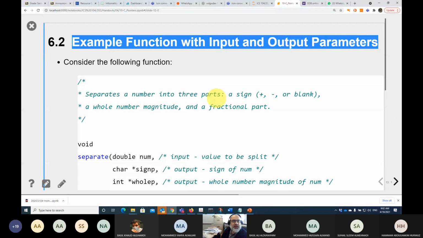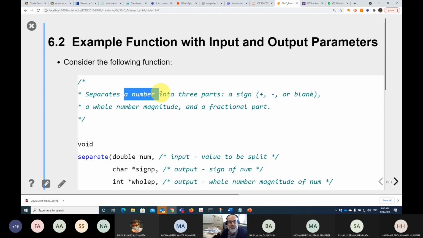It consists of the sign, the whole part, and the fractional part. And the idea is I would like to extract each part alone.